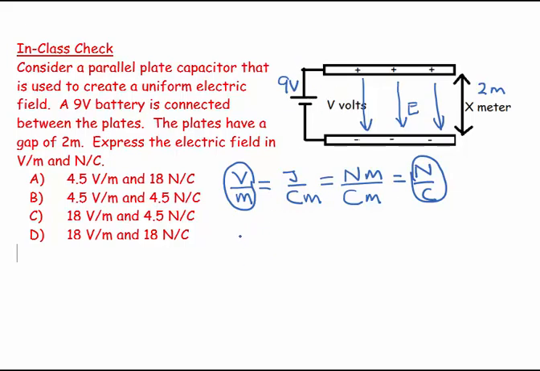So what is this one saying? My voltage is 9 volts. Volts per meter equals 9 volts, and my separation between the two plates is 2 meters, so this would be 4.5 volts per meter, which equals 4.5 joules per coulomb, and that equals 4.5 newtons per coulomb. There we have it.